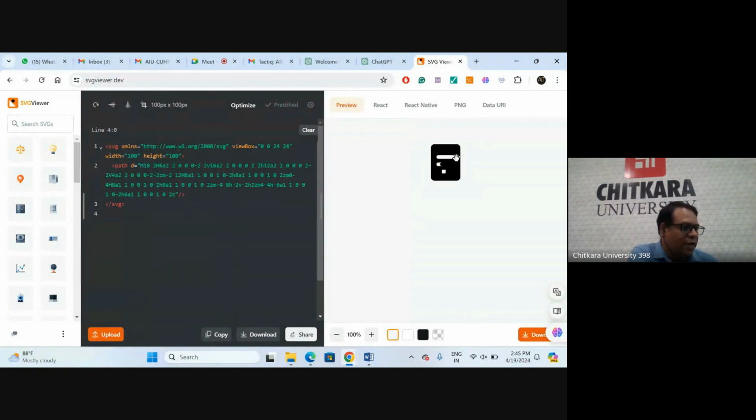So you can see right here, this icon is generated. So this image is generated with the help of this SVG.